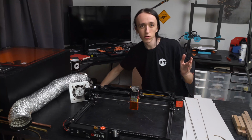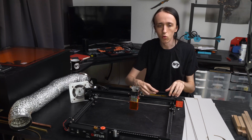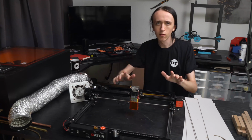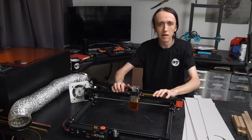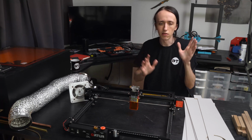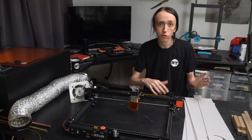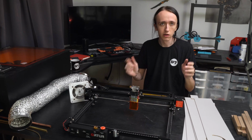Now, if your hardware store does not sell those, you can check Amazon. If I find any, I will leave a link down below. Or otherwise, if you Google, I'm sure you'll find a plastics supplier somewhere in your area that you can order it from. Might be a bit more expensive doing it this route, but it really is worth it. And it's not actually any special laser protective stuff. You can get that, of course, as well, but that's a lot more expensive. It is just some orange tinted acrylic.